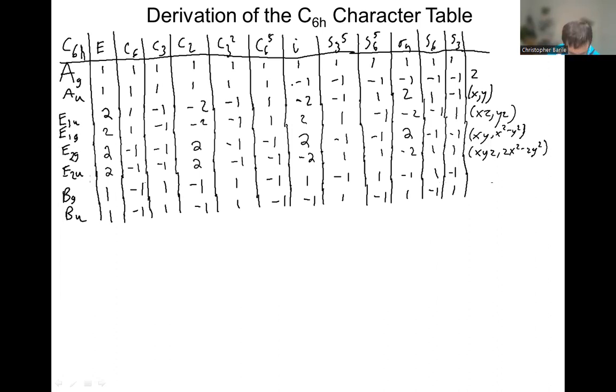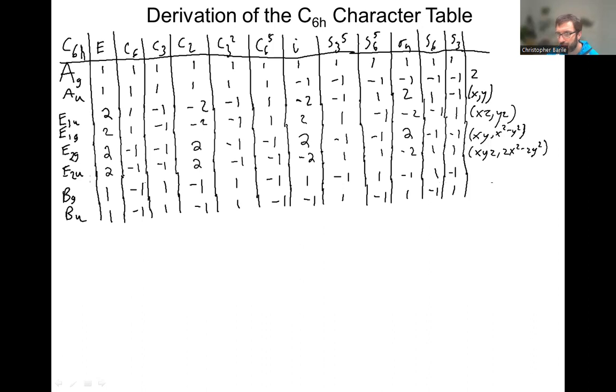And the problem is that you're violating character table rules. You're still violating two character table rules here. So although the total dimensions of this equals 12, right? We have 1 plus 1 plus 2 plus 2 plus 2 plus 2 plus 1 plus 1, that's 12, which equals the number of classes. The sum of the squares of the dimensions doesn't equal 12, the order of the point group.